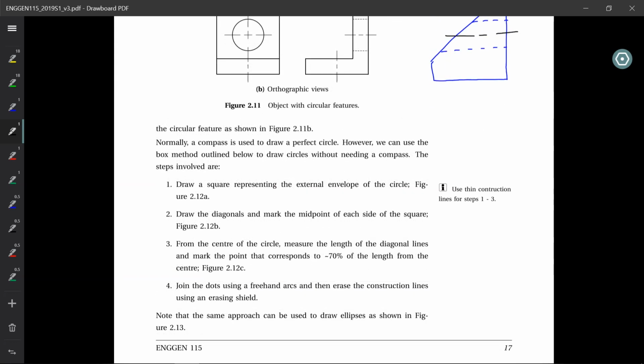So let's take a look. The first thing you need to do is to draw the square in which the circle will fit inside. Next, put the midpoint indicators on each side of the square. Next, draw the diagonals, and their intersection will indicate the center point of the circle.